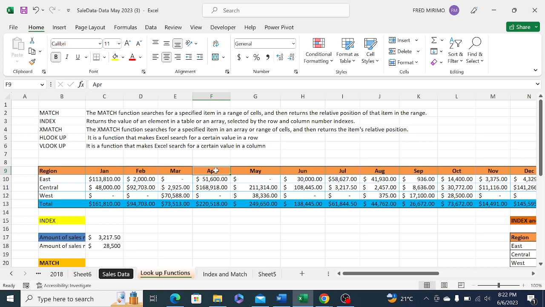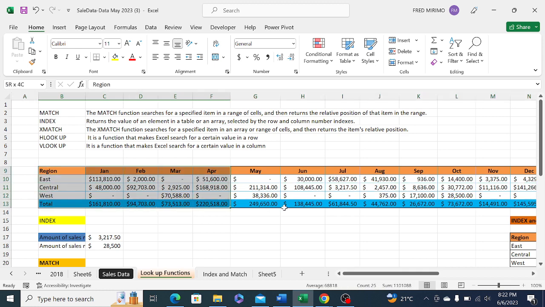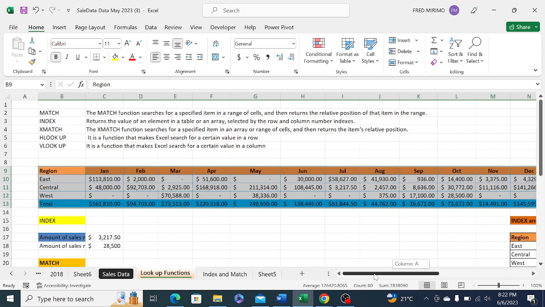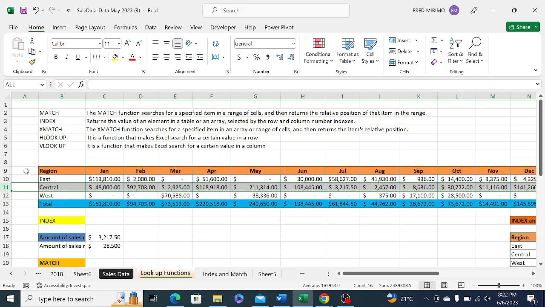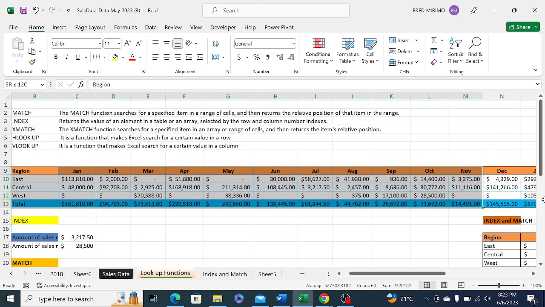Central here, in this data array, is in row 3. If I select this array, we can see that central is in row 3, counting 1, 2, 3. I'm not counting the rows from the first row of my data set. I'm counting the rows from where I have highlighted my range.